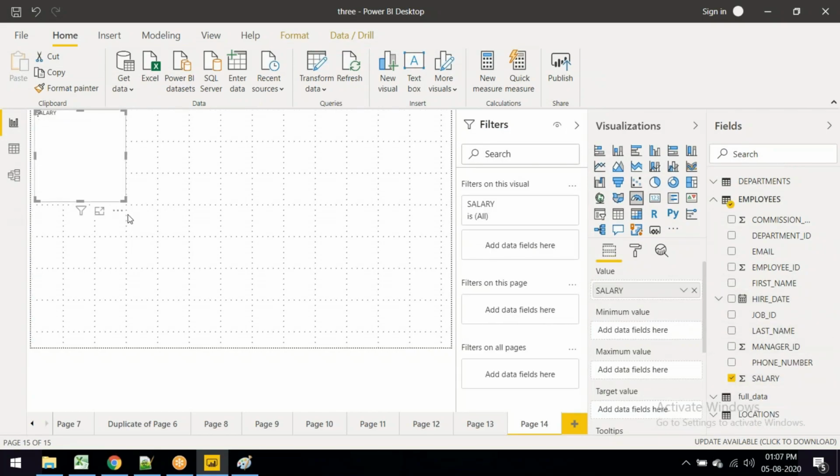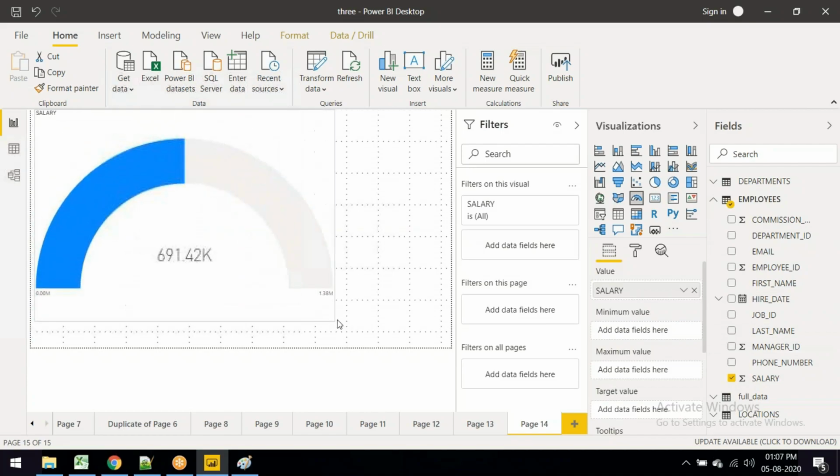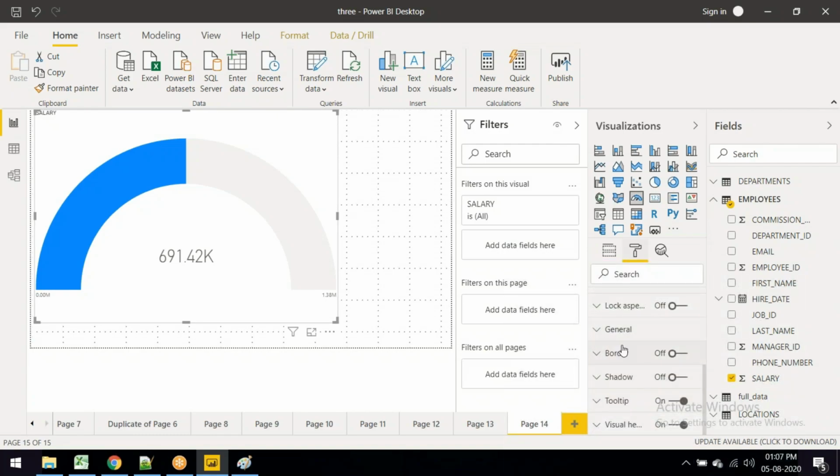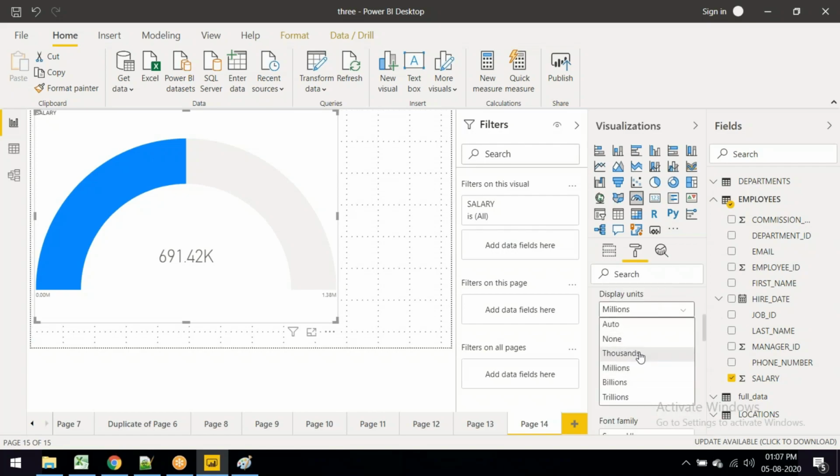Okay, so I'm choosing the salary. It will choose this total salary, so it will go for like 50%. Okay, so 1.38 million. If you want to do some manipulations here, you can go and do some manipulations also. What is the maximum limit you want to have, everything can be mentioned over here, and it will automatically get updated. Millions, you want to go for thousands? Auto will take it automatically. What are the values you want to check? The fx is nothing but, based on the value, it will have the colors.